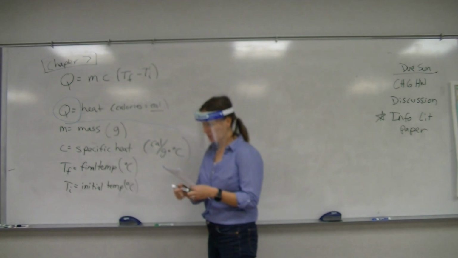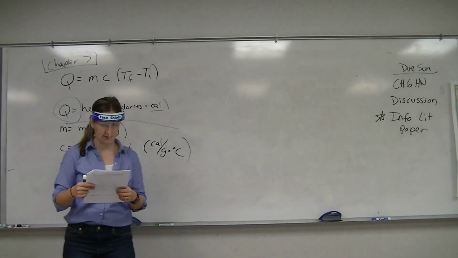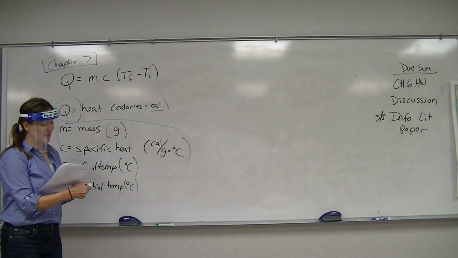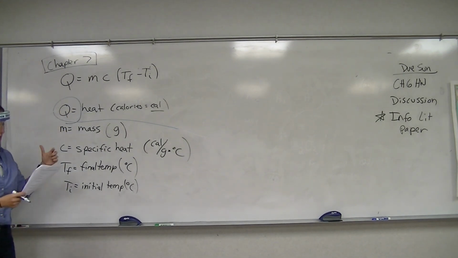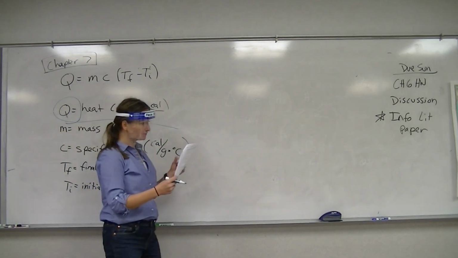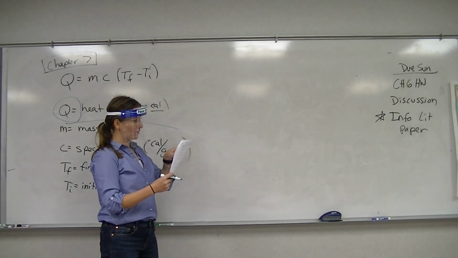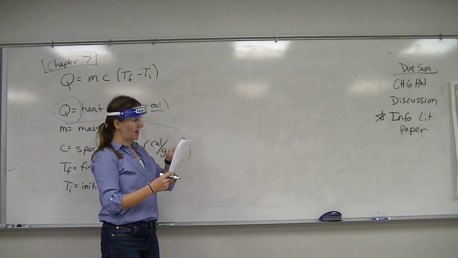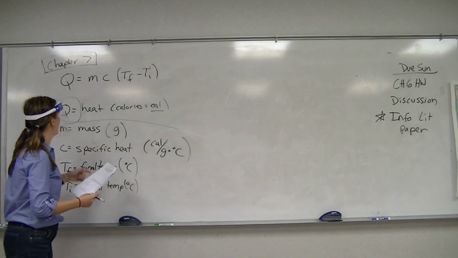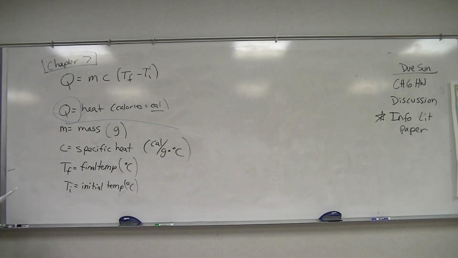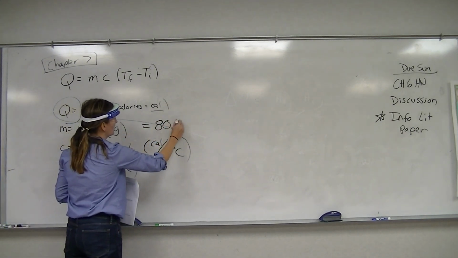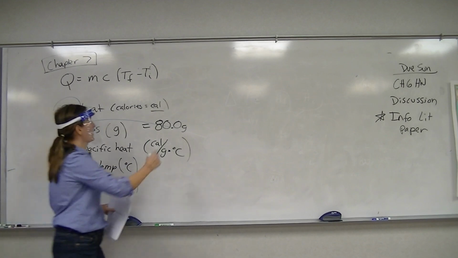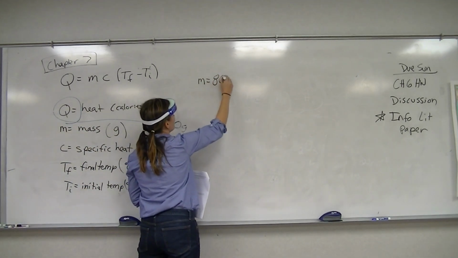It's saying when ammonium chloride is dissolved in water. So let's look at the actual values they're giving us so we can plug it in and solve. And then we'll talk about if it's endothermic or exothermic. They give us 80.0 grams of solution. That 80.0 grams, which variable is that? It's our mass, yep. So that's going to be 80.0 grams. Just write a new list. Actually, it might be a little bit easier to see that way.